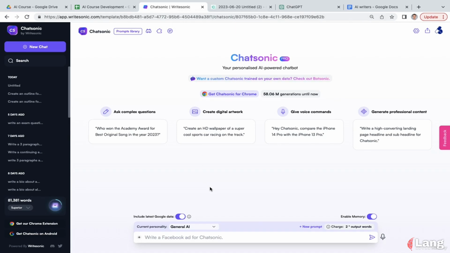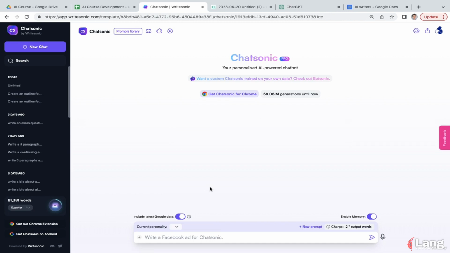All right, so the first tool that we are going to take a look at is the chat writer, and that is probably going to be the most frequently used tool throughout this course. And as we go through this course, you will begin to see why I tend to prefer these chat writers over other AI writing tools.